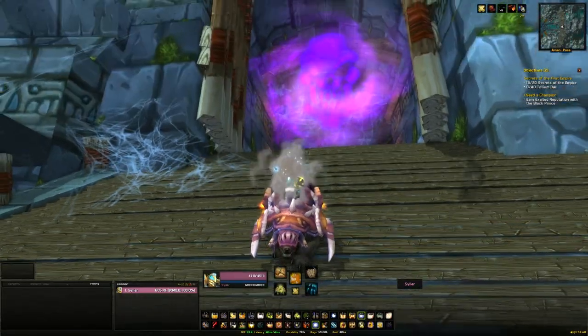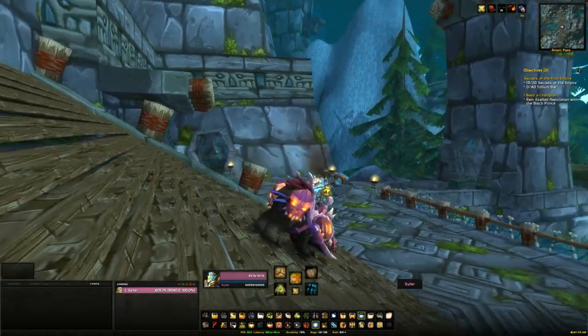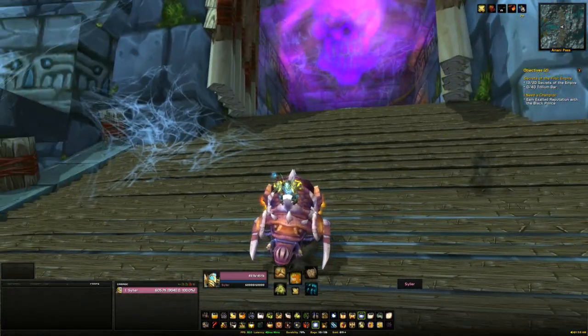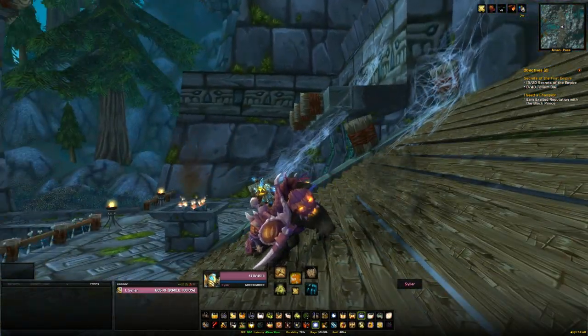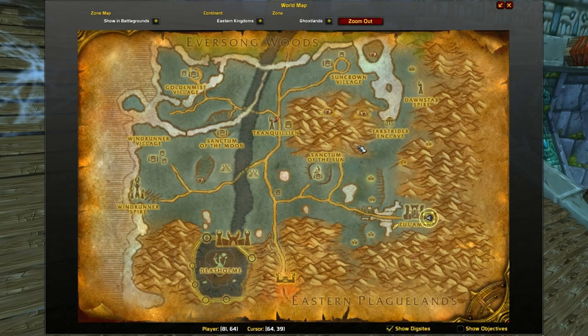What's up guys, Syiler here, and we're back with another rare mount guide per se, but this is a guide on the Amani battle bear, and this is going to be a solo guide on how to do it. Now this is from the Cataclysm instance Zul'aman. It used to be a raid back in TBC, but it's been remade as an instance.